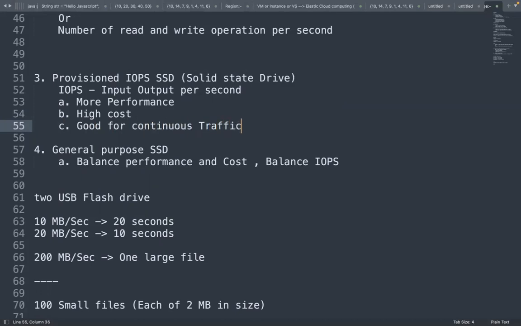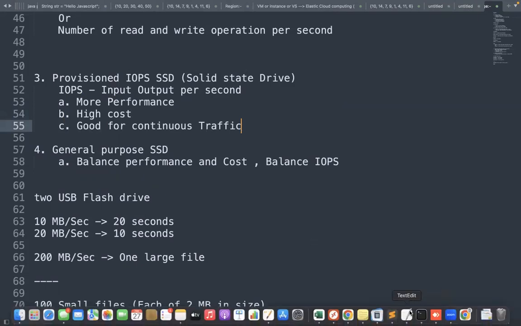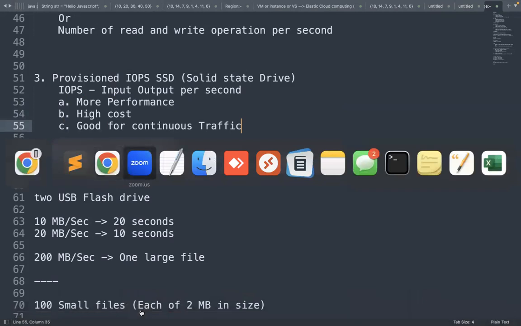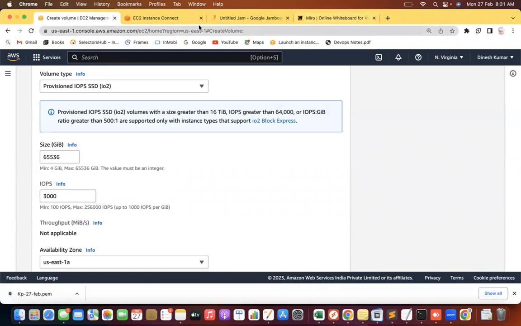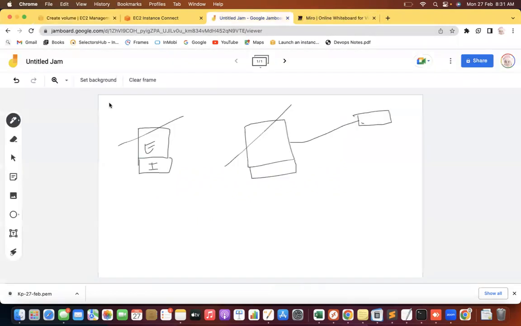What is meant by traffic? Traffic is nothing but the number of users currently using your application. Suppose you have an application, and I have my EC2 instance.